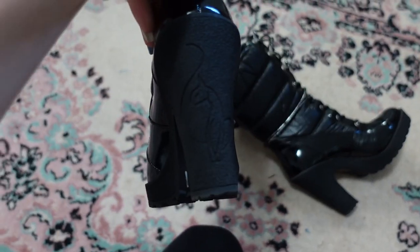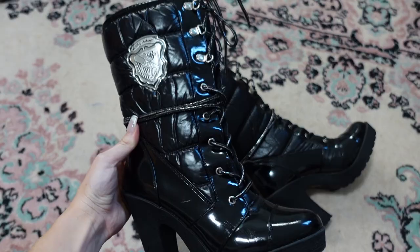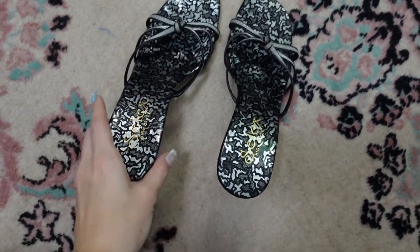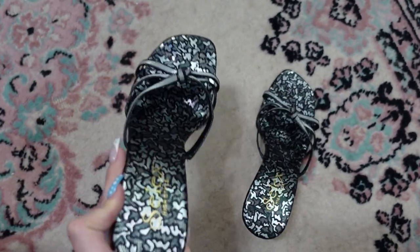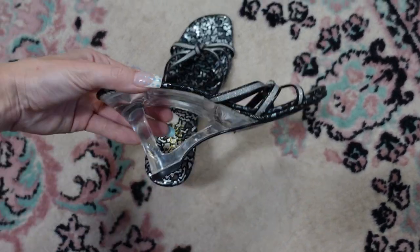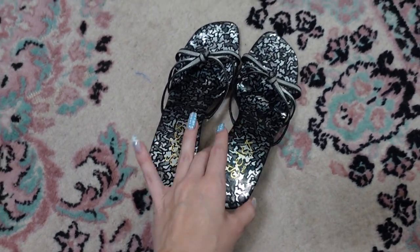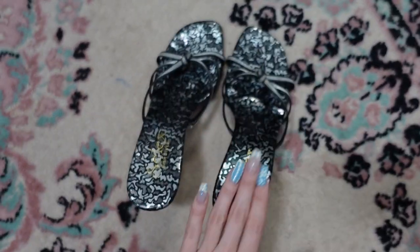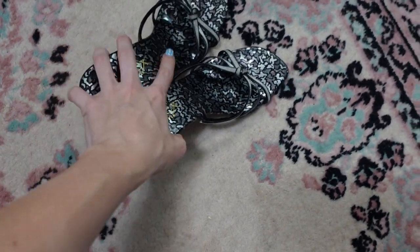It has a cat on the back. I just think these are so cute for fall and winter — they're definitely going to be waterproof. So these are the next shoes I bought — they're absolutely incredible. I think they're going to be super cute for vacation and just a good transition into fall. These were 99 cents, and for this wicked cool heel, I think that's amazing.